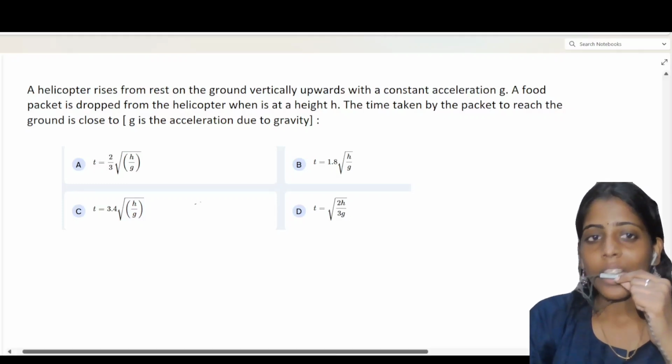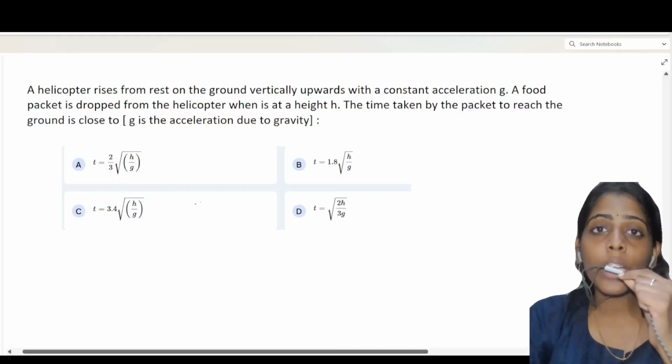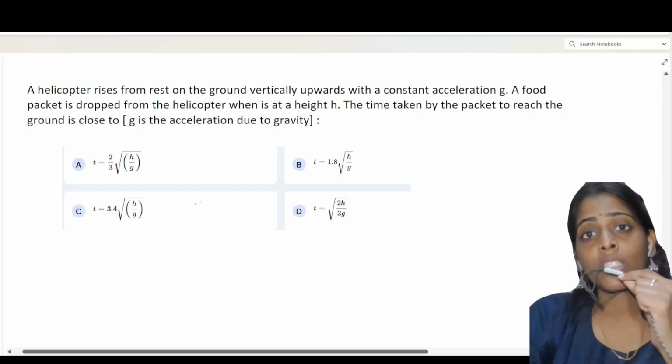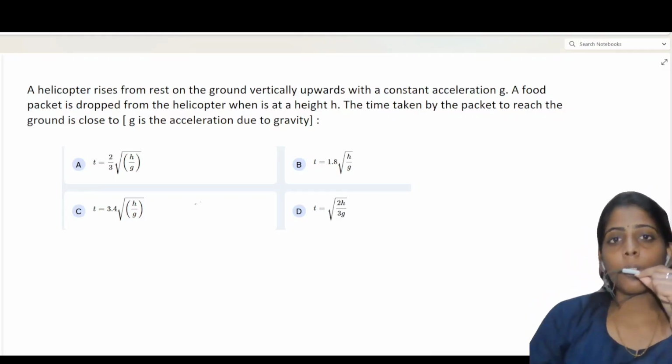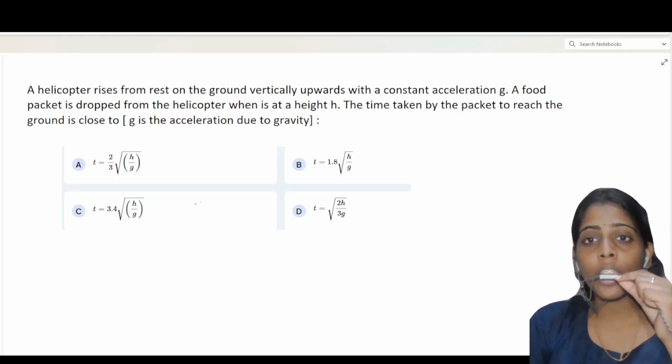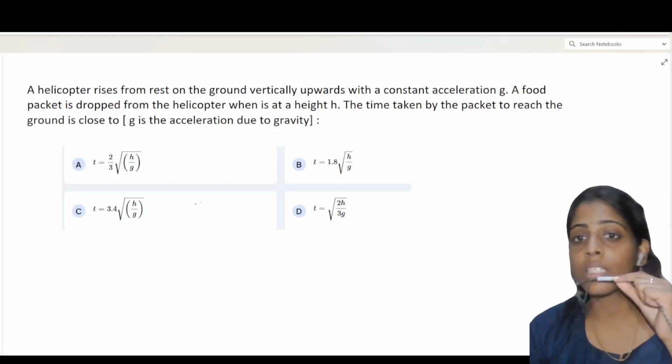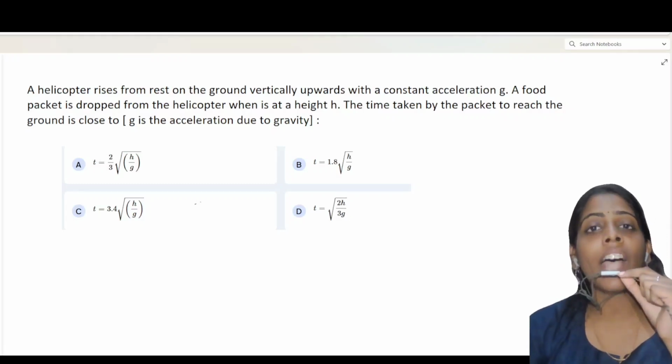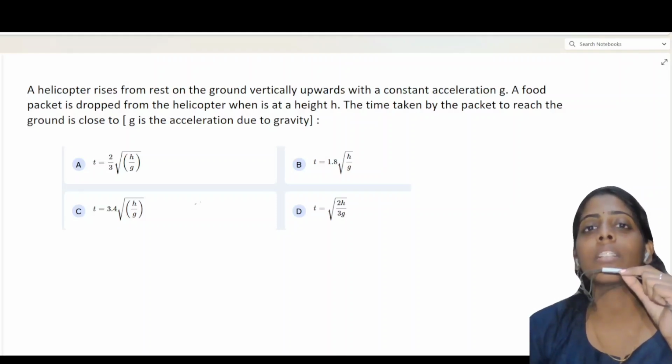Hello everyone. In this video we are going to look at one of the questions in which a student of mine had it wrong. Before going into the video, I would like you to pause the video, look at the question, solve it, and put your answers in the comment box to check whether the answer you got matches the right answer.